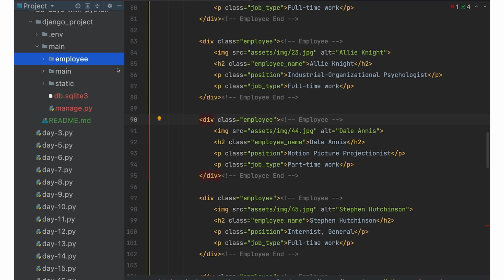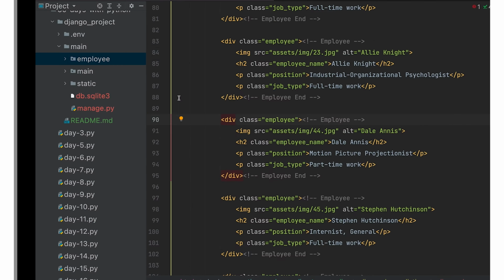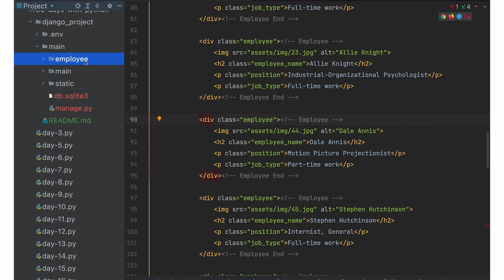Now, looking at things we can do, we can go to the settings and declare these two variables. Any variable in Python that you see with all capital letters indicates that it is a constant. In other words, you can't change the value.